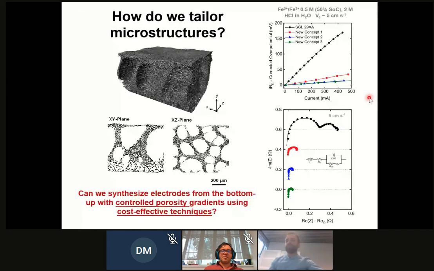And we just came up with a method, and this is unpublished data that we are about to submit, on a new concept in which we basically make electrode microstructures from the bottom up with a very facile methodology. And you end up having these structures which are highly porous, highly interconnected, and they have this very interesting bimodality where you have these sort of highways for the fluid. And then in between these highways, you have this very small porosity. So we've been working on this for a couple of years. And we've applied for a patent recently, and hopefully the paper will come out soon.